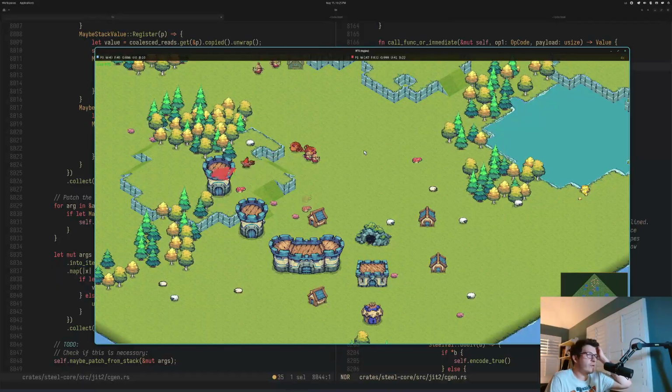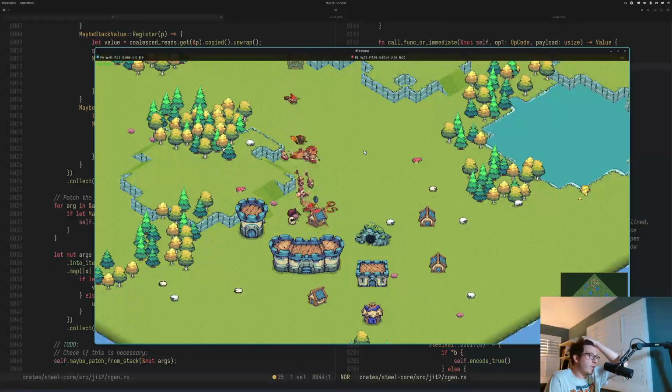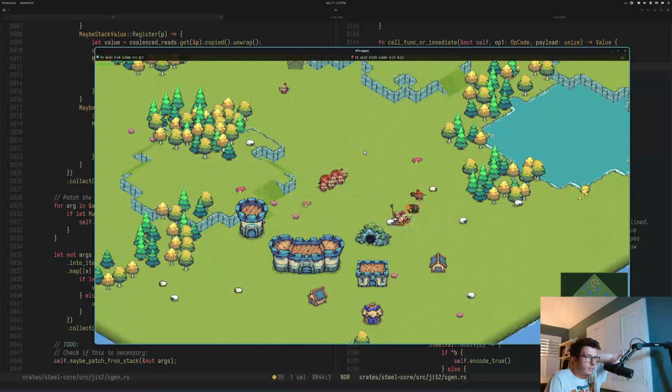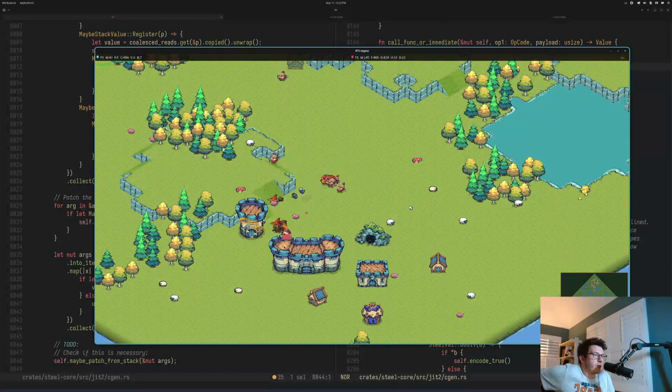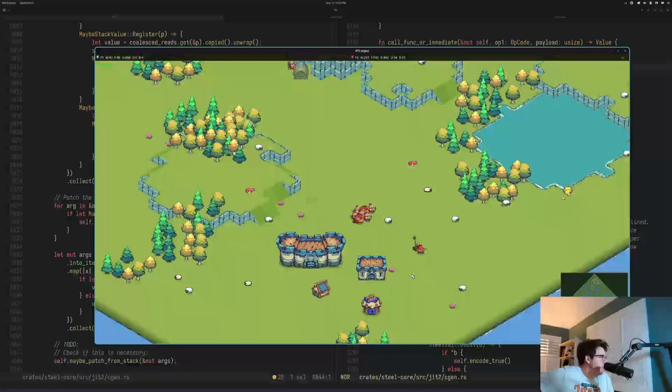Yeah, I just don't really know. Blue's cooked. I just don't know why they're standing there and not attacking. They should kill this thing. No one is attacking them. They're just getting attacked. I don't get it.